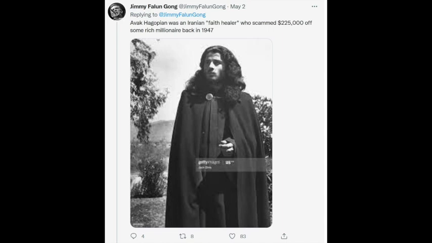Okay. Though Avak could not cure the millionaire's son, this is the faith healing deal, the snake oil salesman. He went through the United States and Canada. Okay. Now, Clem Davies, this one's a little surprising because he was a white supremacist and public supporter of the Ku Klux Klan from Victoria, British Columbia, Canada. Yes, the KKK is all the way up north too, guys.